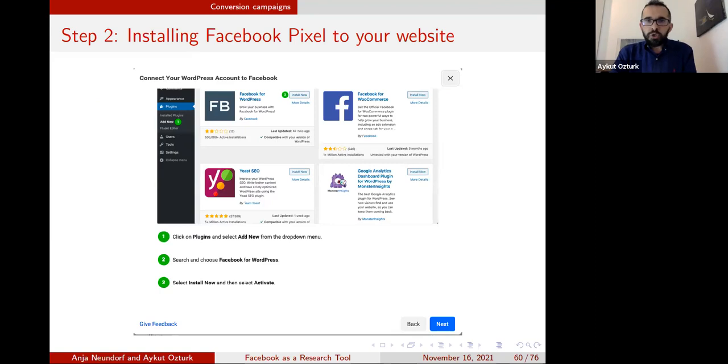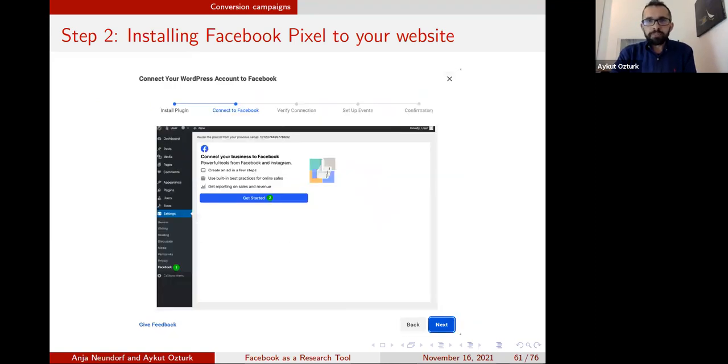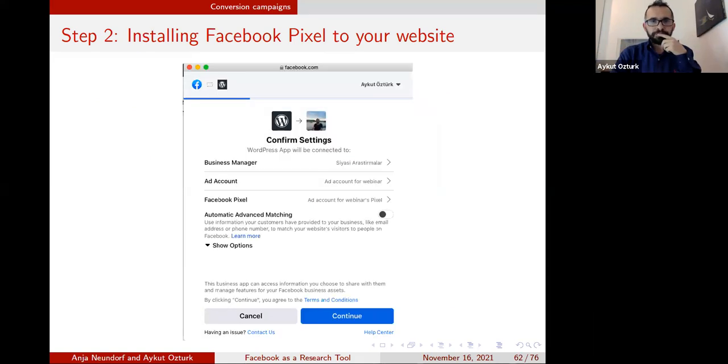Once you install it, which is created just for this purpose, you are connecting your WordPress account to your Facebook account so that they can now talk to each other. They can now send data to each other. Here you see Business Manager account, Ad account, and Facebook Pixel account. So your WordPress will be matched with the pixel you are using.